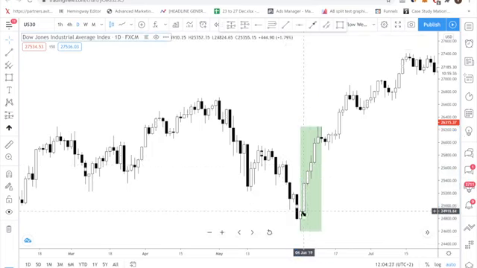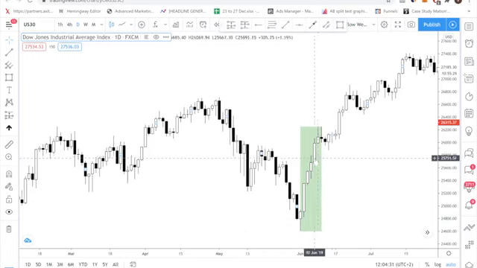The second pointer is that it must be big candles. You can see that this is a very big candle, this is a big candle, all these are big candles. So the second criteria is also checked. The last criteria is the close. The close must be near the top, and you can see that a lot of the candles are near the top. In fact, this candle here is what is known as a marubozu, meaning that it closed right at the top over here. This candle over here also almost closed at the top with a very small upper wick. This one not so, but this one definitely yes.